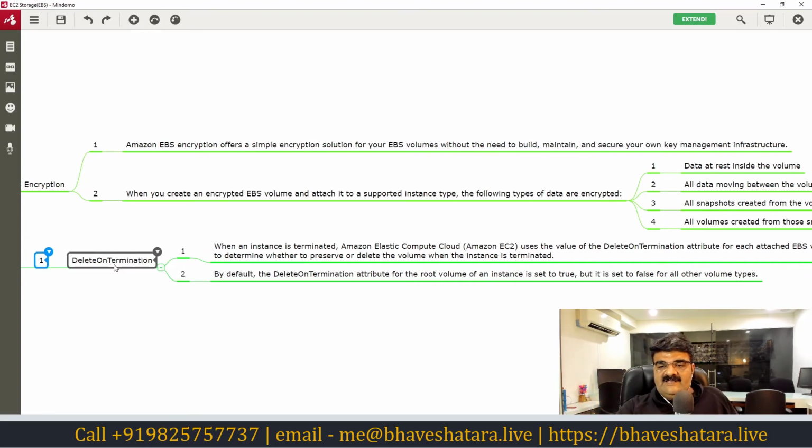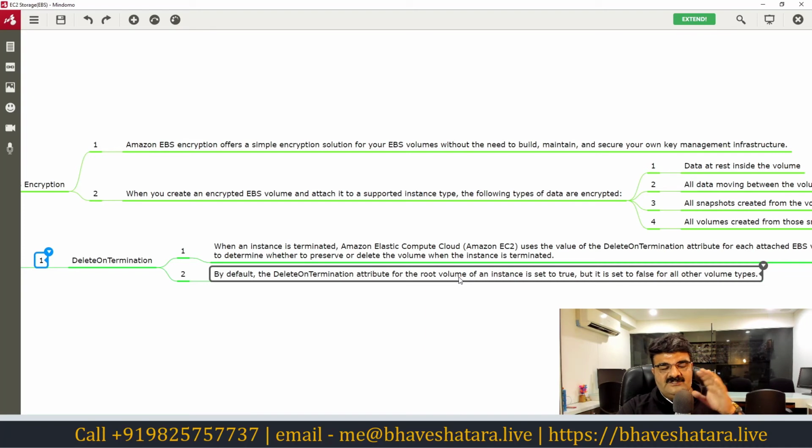So delete on termination decides what happens to your EBS volume when you delete your EC2 instance: will it remove the volume, yes or no? By default, the attribute is set on the root volume, so if you do not change it, whenever you delete your EC2 instance, it will remove this EBS volume as well.